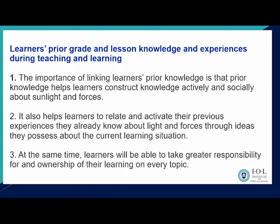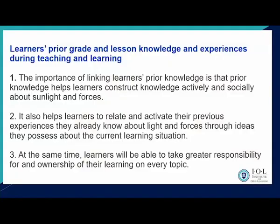Let's look at how it assists if there is the learner's prior knowledge and experience during your teaching and learning. Imagine you are coming into the class. You want to teach the kids about the importance of saving water. Instead of just starting to teach and giving your lesson, think about what these learners can bring to the table when it comes to what they already know. So you have to make sure that at least before you start your lesson, as a recap, think of what these kids know already that can help me?